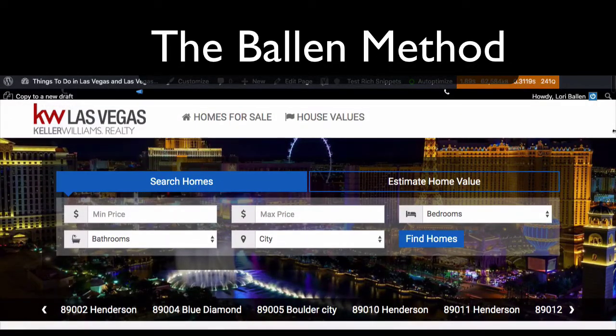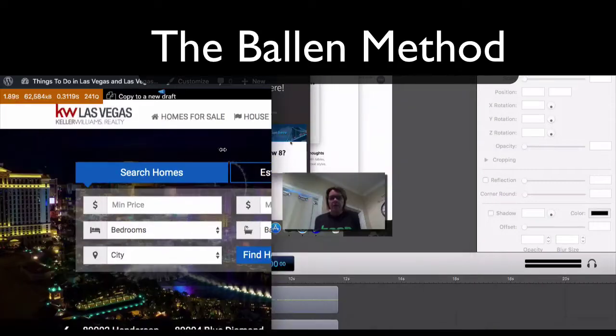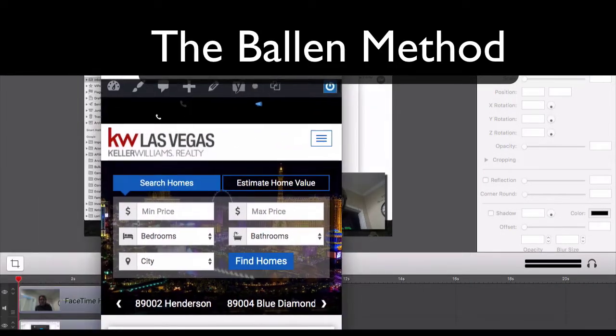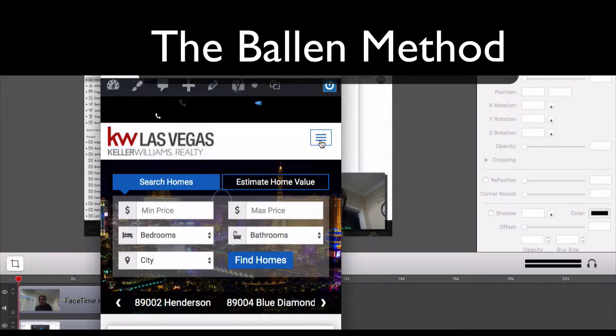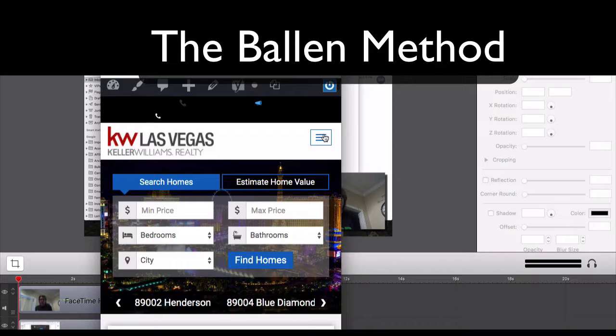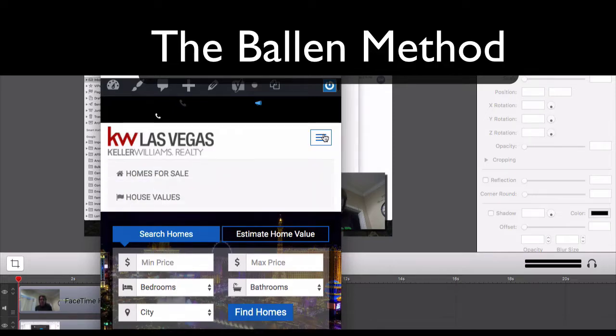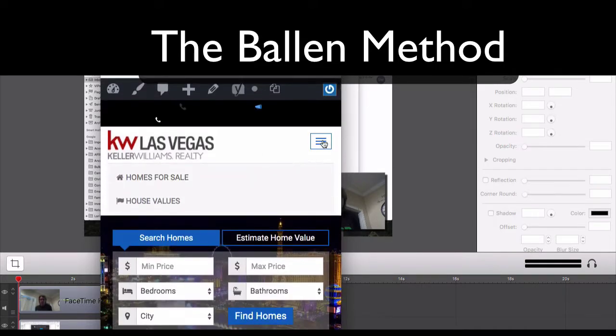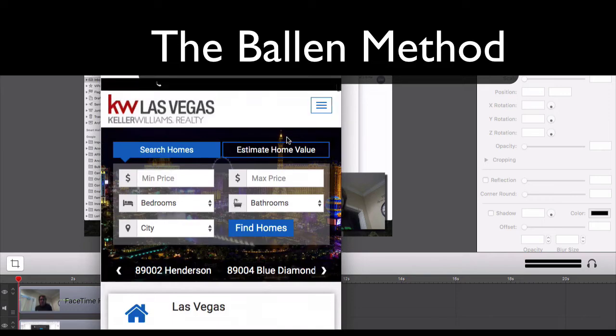Now on mobile, let me shrink this down so I can show you. Watch this. This is what happens to your menu. See this right here? This is now that menu. So now it becomes more important to have your cornerstone content or your key pages that you know you want people to access quickly, like contact information. I'm not even sure where that went. Those types of things would be in your menu, okay?